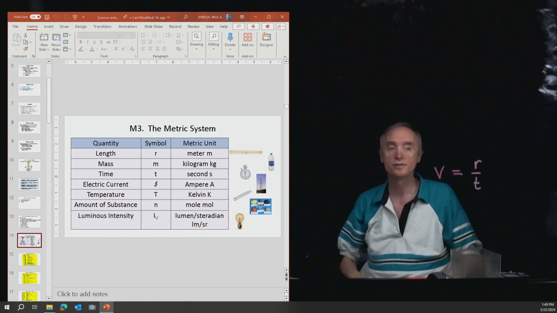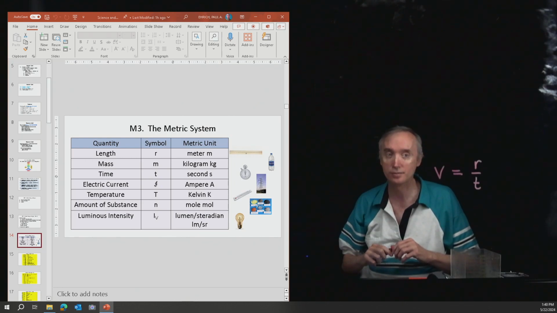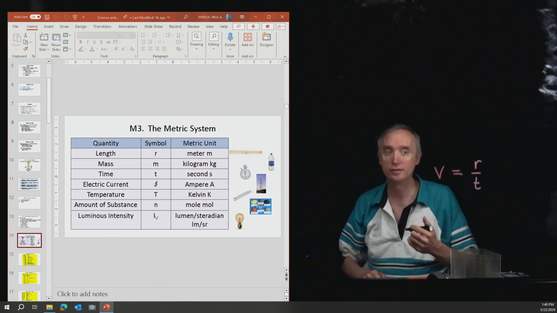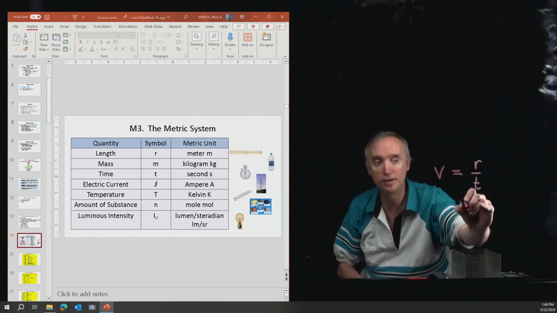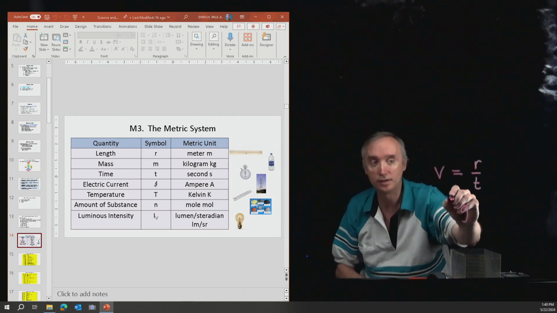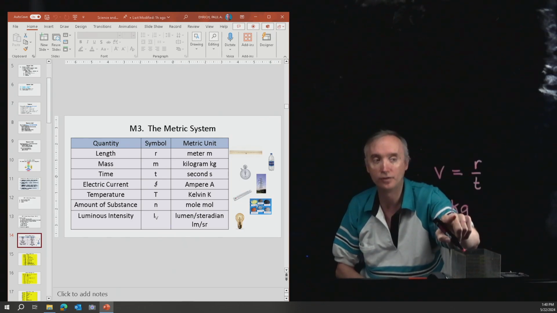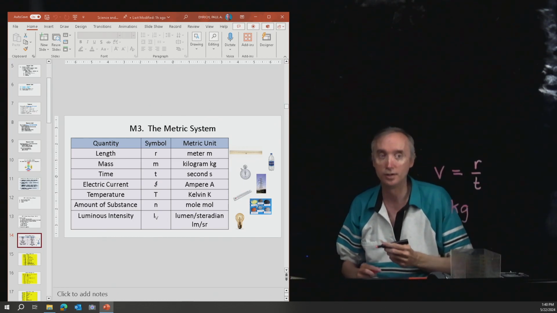Okay, then another quantity that is fundamental in the metric system is going to be mass, which is related to the amount of matter that is inside of something. So if something contains a lot of matter, it has a lot of mass. And the official metric unit for mass is called the kilogram. It's kind of unusual because this is the only metric unit that has a prefix in front of it. You might think that the official metric unit for mass ought to be the gram, but it's not. It's the kilogram. Kilo is a metric prefix meaning 1,000. And later we're going to talk about what the word kilo means.